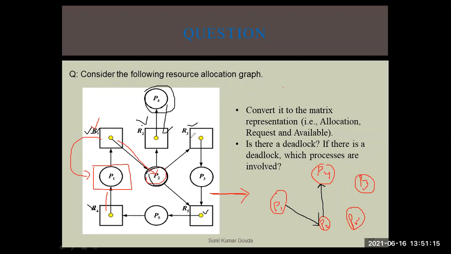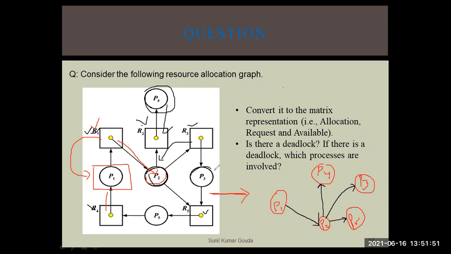Now if you want R3, it depends upon the completion of P3. Yes or no? If you want to allocate R3 to P2, first of all P3 should be completed, then it will release it and then you will allocate it. So there is a dependency from P2 to P3. Similarly, there is a dependency for R5, which is allocated to P5. So there is a dependency on P5 also. So there will be an edge from P2 to P5. Fine? Is it clear? Yes? It's clear how I'm drawing the edges?